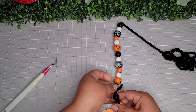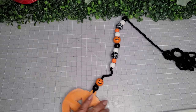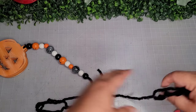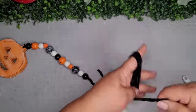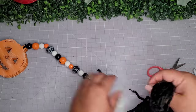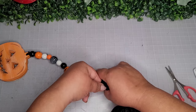You can't find the end. And once I get that on there, then I'll snip off the excess, and pull all the beads back down so you won't see a knot or anything. Now on the other end, I'm going to create my tassel, and the great thing about this chenille yarn is the tassel part, it looks like a spider. Yeah, it ends up looking like a spider. So cute. That was not my intention. My intention was just to make a tassel, but yeah, it looks like a spider to me.